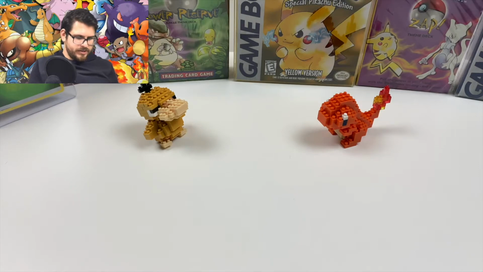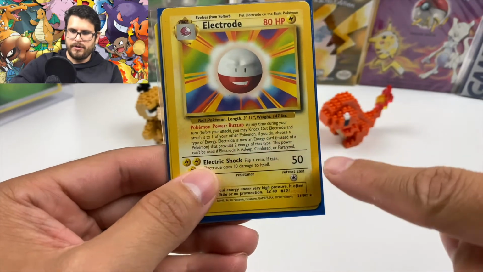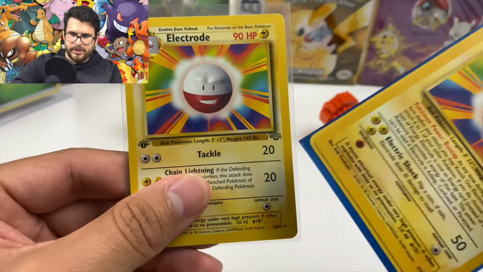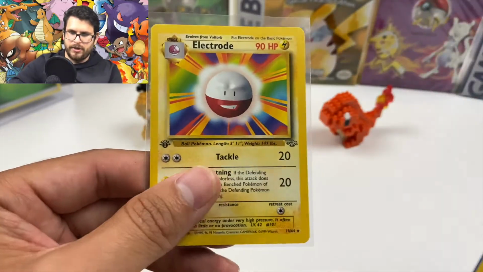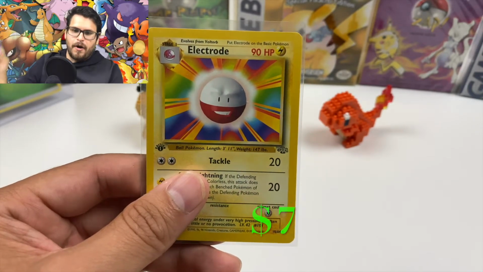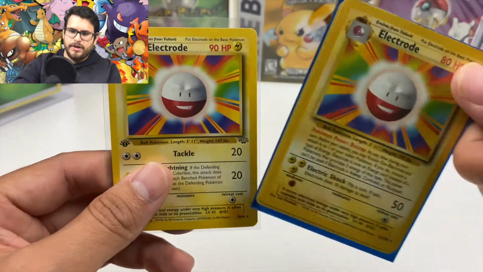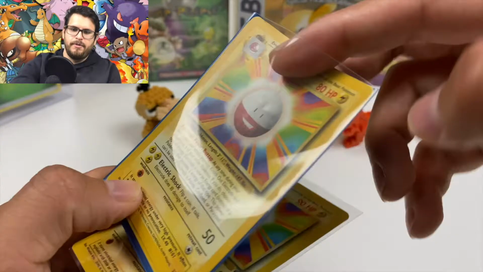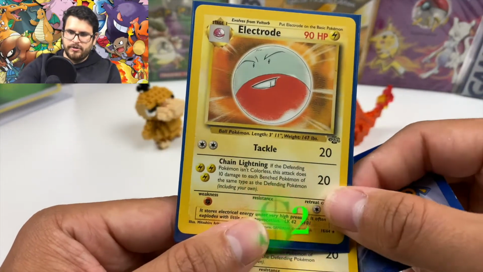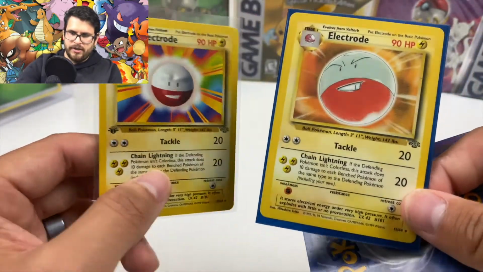All right. Another cool misprint. As you can see, this is the base set Electrode rare right here. And this is the jungle Electrode. Now for the first edition, the early prints of the Electrode, this is something they all had. And some of these misprints are a little bit more common than others, like this Electrode. All the early Electrodes were printed with the base set art when it was supposed to have the jungle set art. So yeah, this is what a jungle Electrode's supposed to look like, and they fixed it after the first edition print run. So that's another cool misprint.